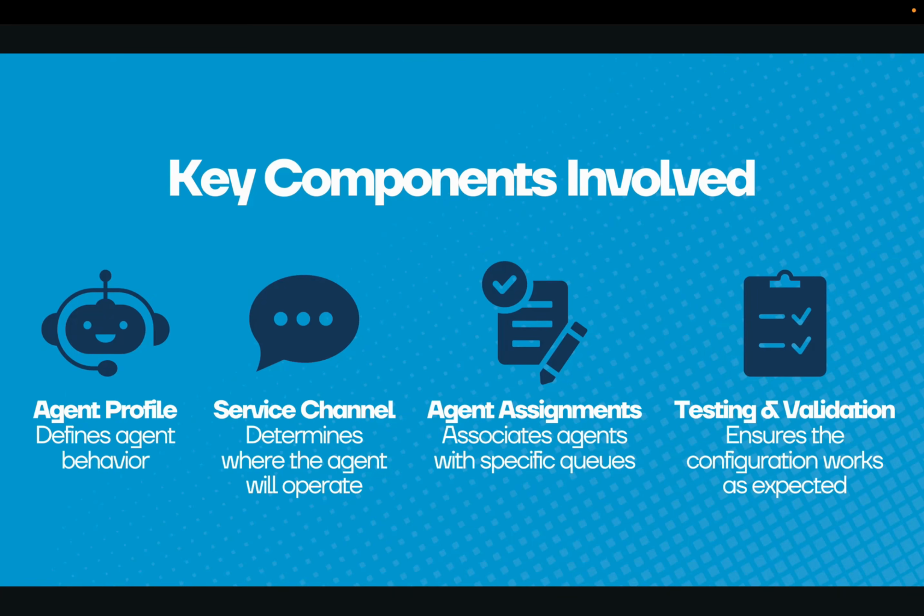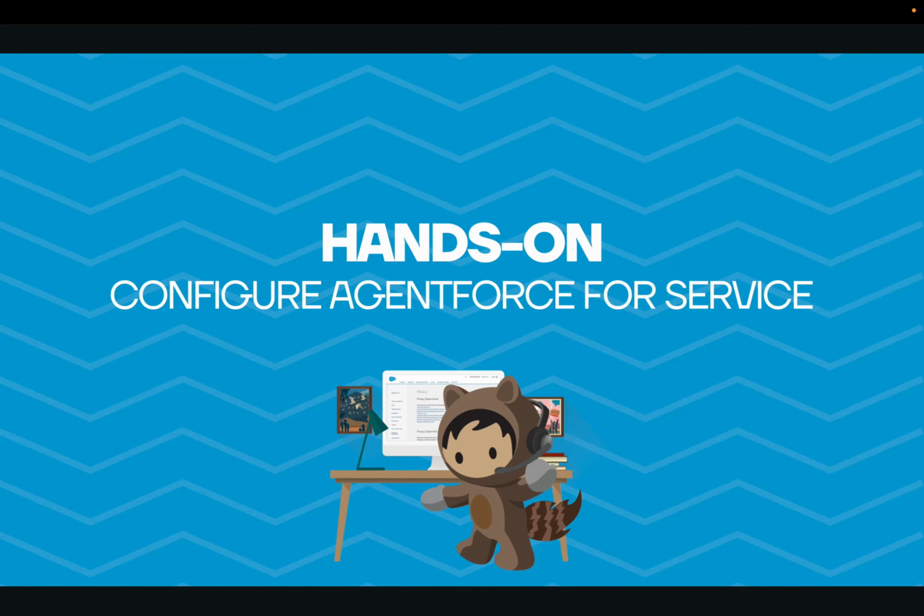To successfully configure an Agentforce service agent, we need to understand its key components. Agent profile defines how the agent behaves. Service channel determines where the agent will operate, such as chat or cases. Agent assignments associate the agent with specific queues, and testing and validation ensure the configuration is working as expected before deployment.